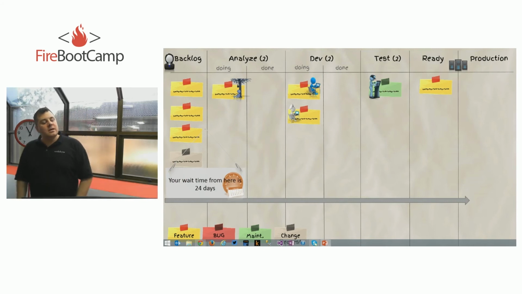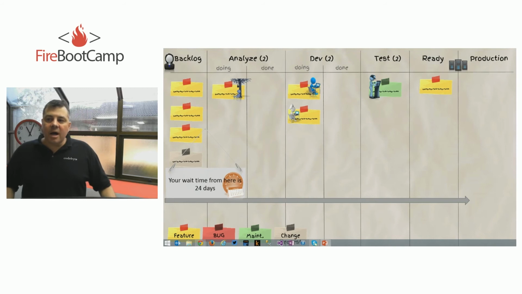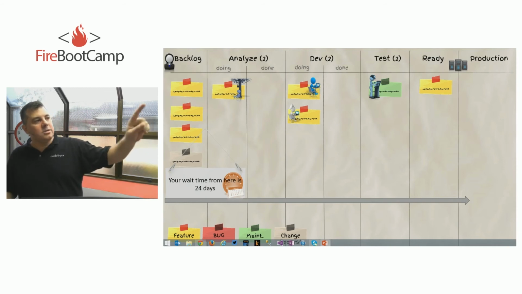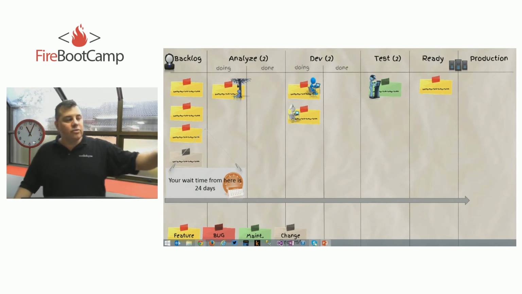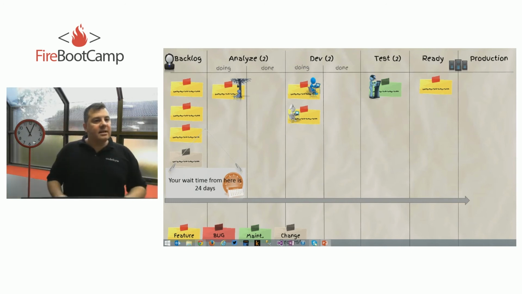And one last thing that I want to show you is with all this flow, we actually calculate the time that it spends on the Kanban board. So let's say from any feature, from backlog to ready or to production, again, team decision, where you're going to take that calculation in, we actually take the time, right?